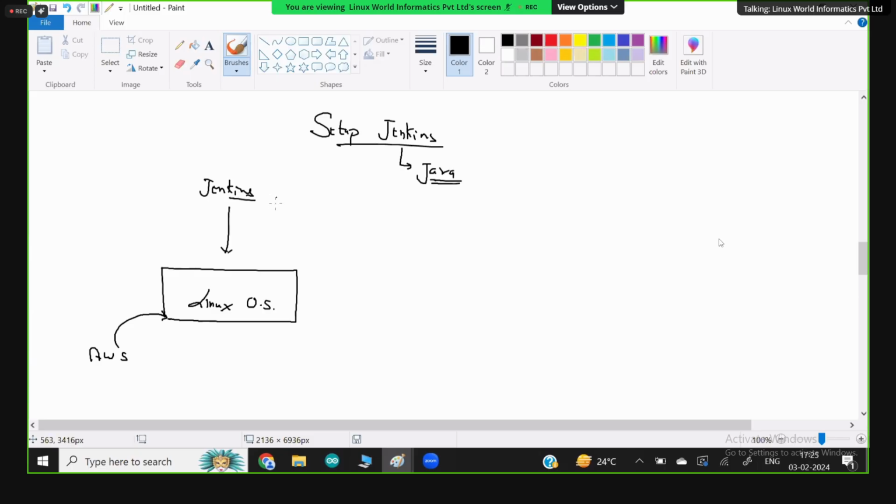Okay, but one more thing, Jenkins is created on top of Java. So if you don't have Java here, it won't work. You need to install Java software, or also a Java runtime. Then only Jenkins will run. So whichever OS you want to run Jenkins on, you need Java there. Okay, so let me install this part, guys.